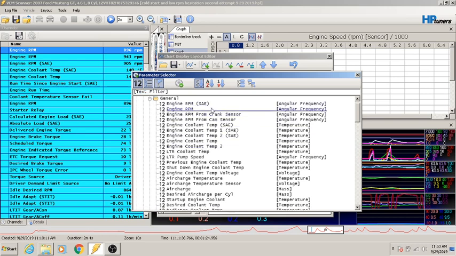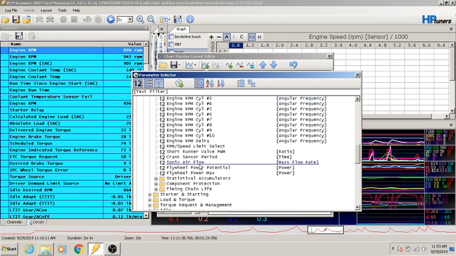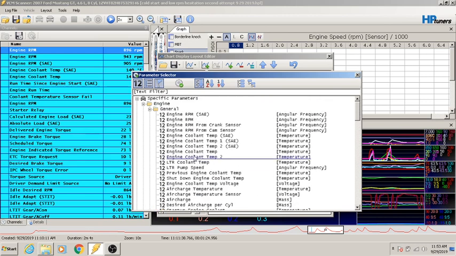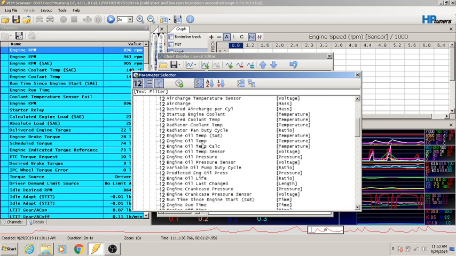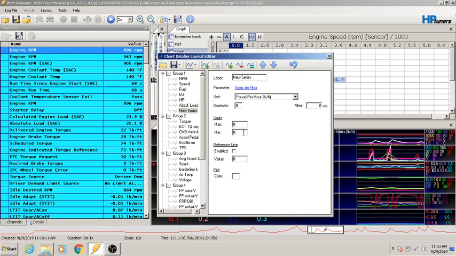Now, if you notice all the data here, all these different data points, like sonic airflow, flywheel power potential, flywheel power max, I don't have any of that on my vehicle, so it's not going to show up. If you click on something that your vehicle didn't pull the data for, it's just going to end up being blank. I'll go ahead and do an example of that. So let's just do sonic airflow, mass airflow here.